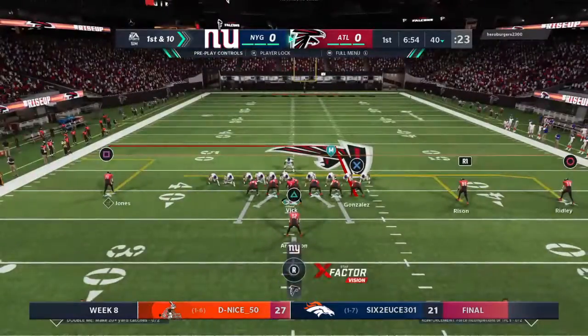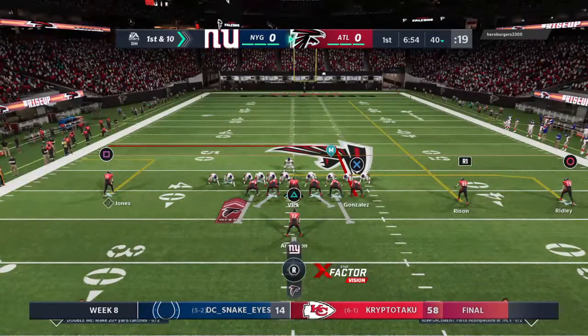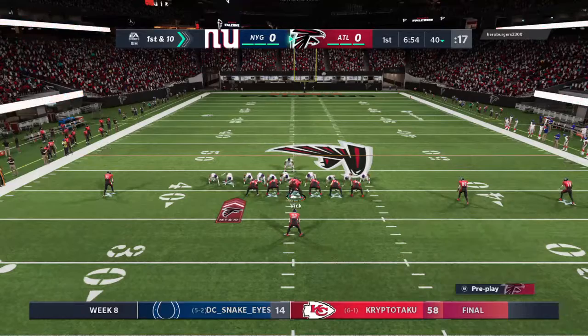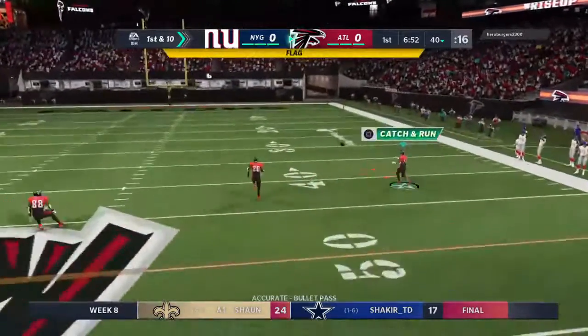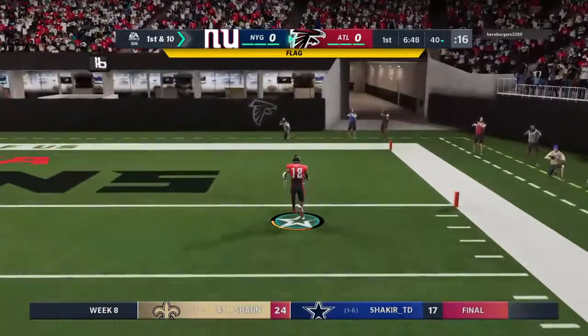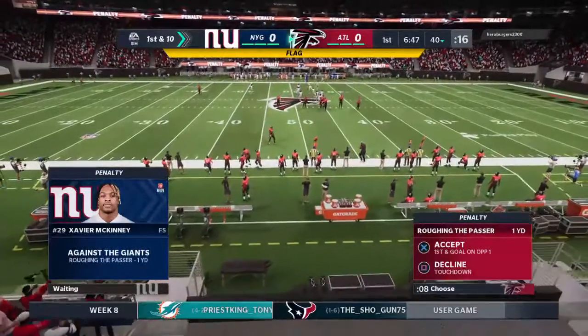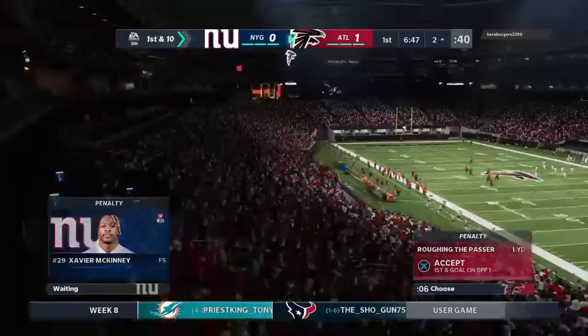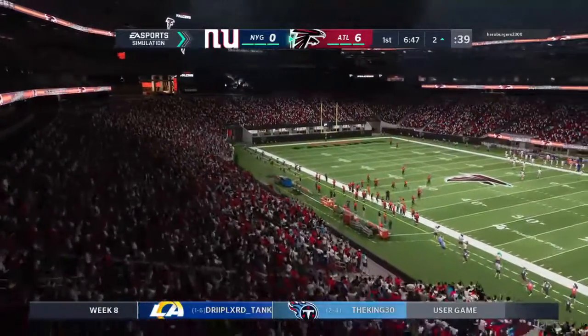Good starting field position for them as they come up 1st and 10 at the 40. They'll try and start this drive in the air. This one caught by Ridley. And he'll take this into the end zone. Now, hold on here. We do have a flag down. So let's see what this is about. And, yes, they want the points, so they will decline the penalty.